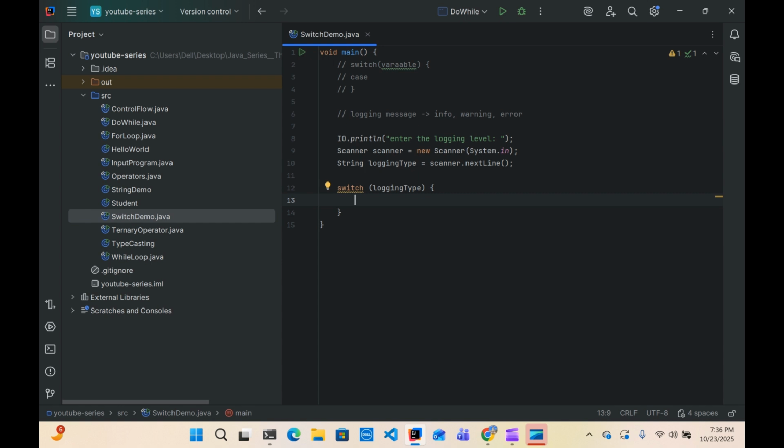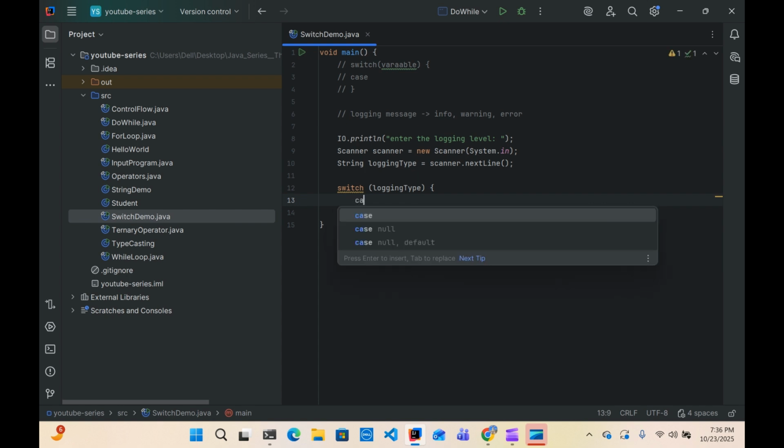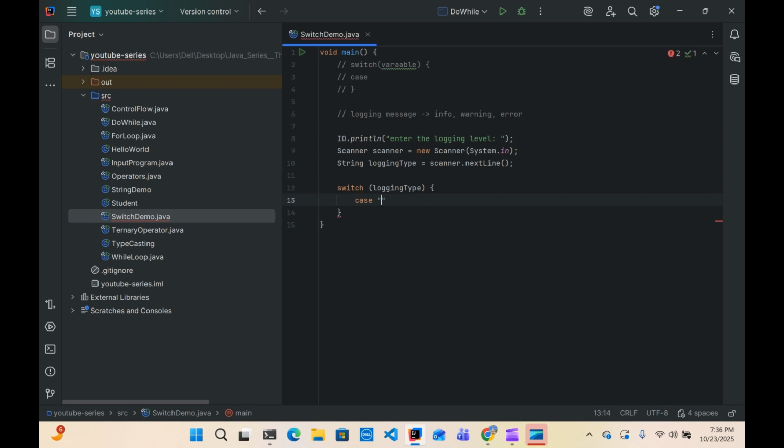So for example, to represent that, we're not going to use if else here. It should have a special syntax called switch. And then here, whatever the user enters is going to be here, right? Some of the conditions, for example, we can have info, all right?